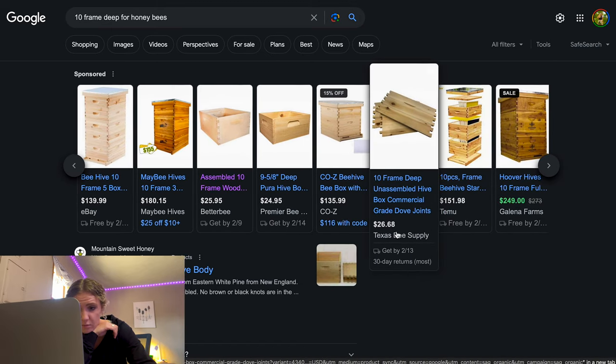We only need one. It looks like this one's not painted, so you will need to paint this. Otherwise, it will start to rot. Just a heads up on that. And you don't have to go with the telescoping cover. I just found as a new beekeeper, that is just what seems to be the best. It also helps keep moisture from dripping into your colony during the wintertime. That's a huge problem with migratory lids that I've noticed because they're not made to be overwintered outdoors.